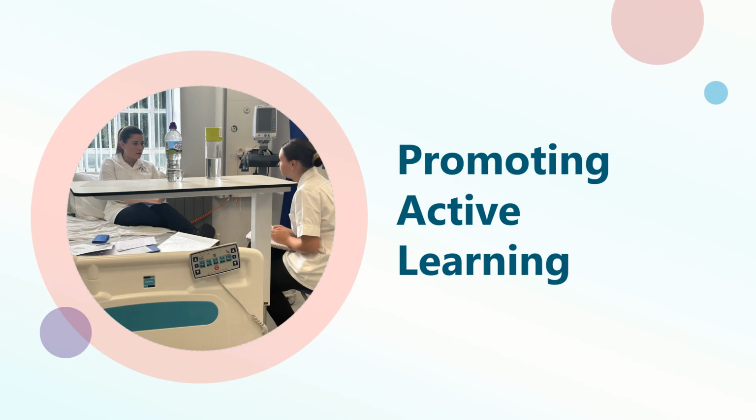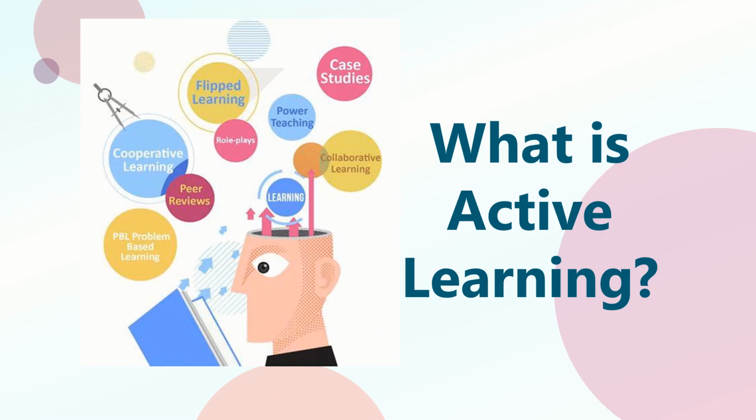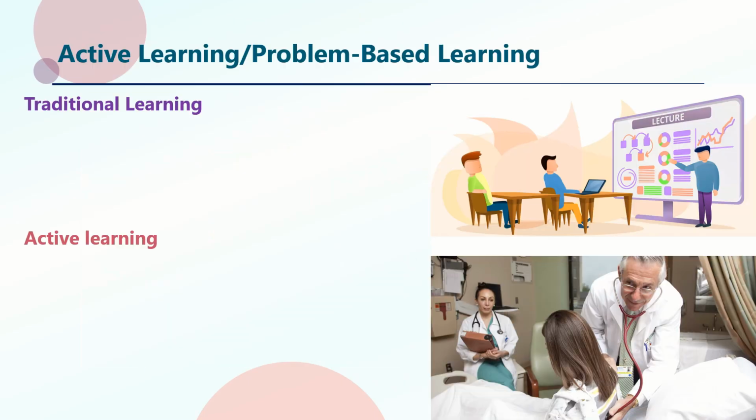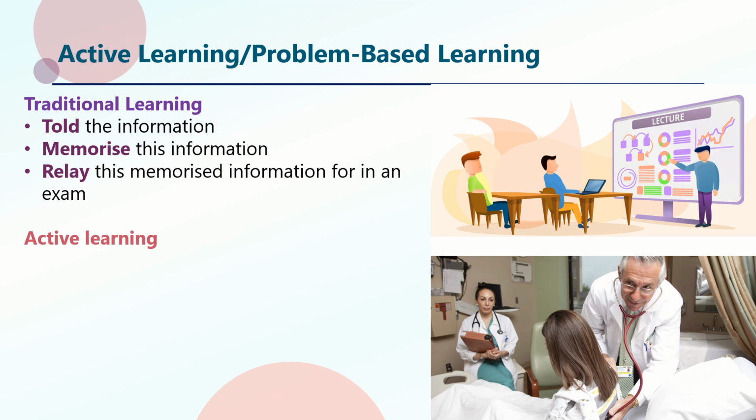So let's get started. To start with, we're going to have a little look at active learning. And actually, we probably need to start with what is active learning? When we think of teaching or learning, we often think about traditional learning or didactic learning, where somebody is either stood at the front of a classroom and provides information to students, or information is given to students verbally and they're asked to learn it. So they're told the information, they're asked to memorise this information, and then they're asked to relay this memorised information either in an exam or demonstrate it in, say, a dietetic consultation, for example.